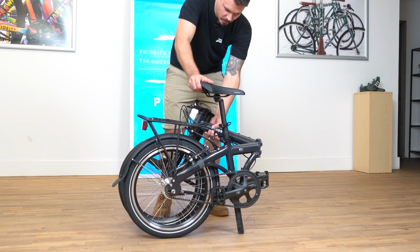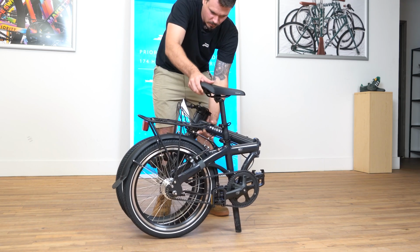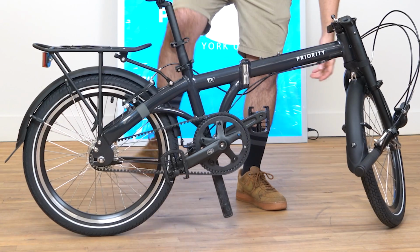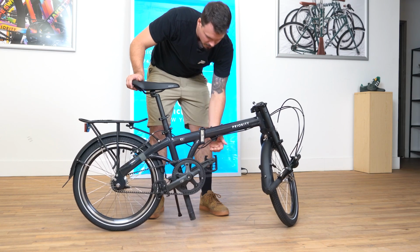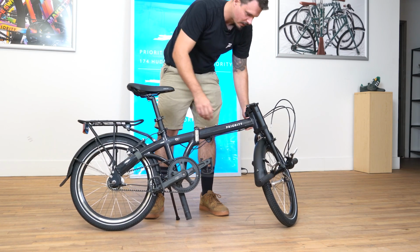Unfolding the bike is the same, but in reverse. Let's do it now. Start by separating the magnets between the fork and the rear of the frame and opening the bike up. Gonna flip the kickstand down, but grab that center locking lever and close it. You want to make sure you hear a click and close that lever all the way. So now you can rest the bike on the kickstand.